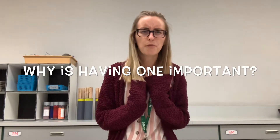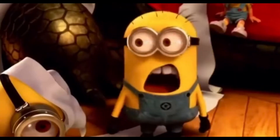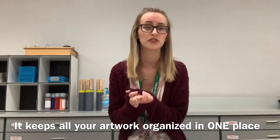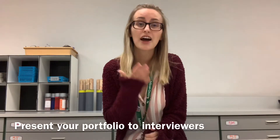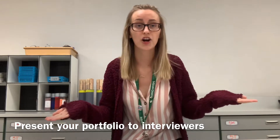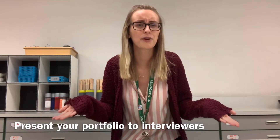Now that you know what an art portfolio is, you might be asking why is it important — why do I need a big old pocket for my artwork? There are many reasons, but the main one is because you want one place that has all of your artwork stored. Another reason is that if you end up doing something later in life related to art, like an art job or becoming an art teacher, you can take that portfolio to your interview and show off all of your artwork. It's basically like a way to do a show-and-tell.